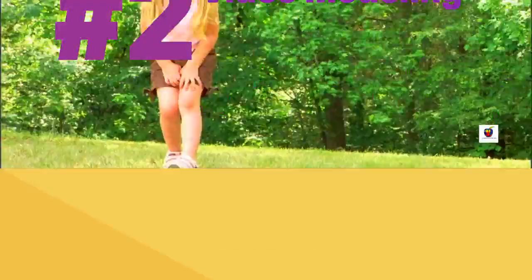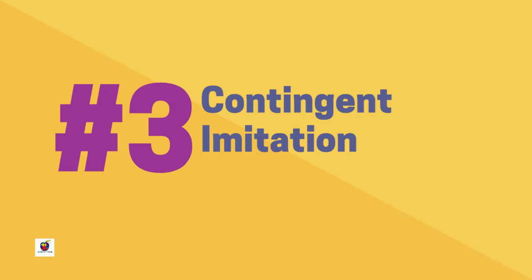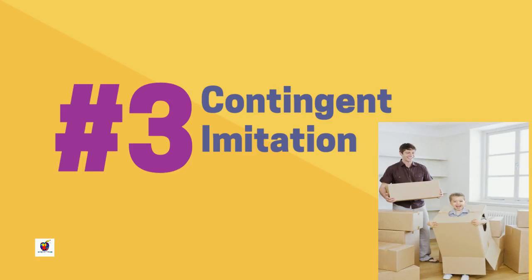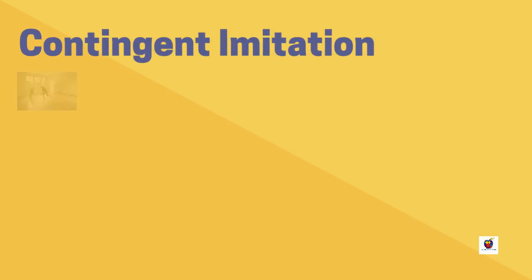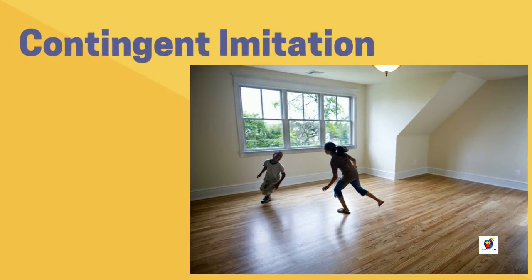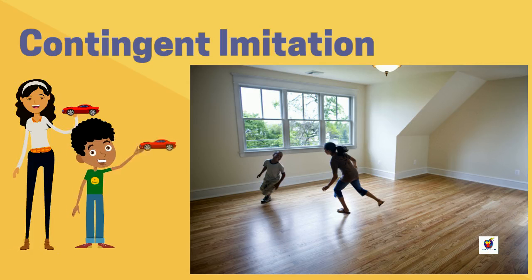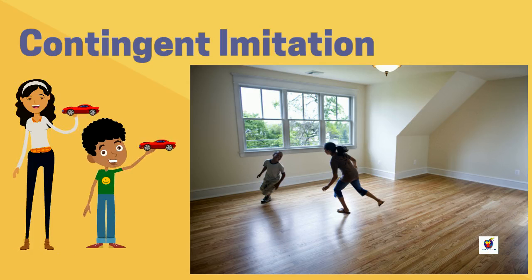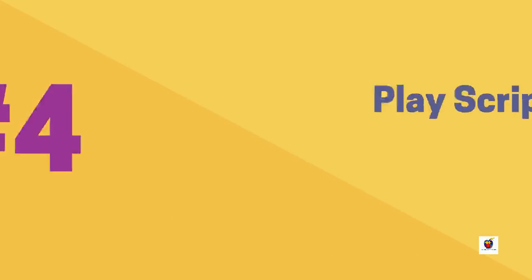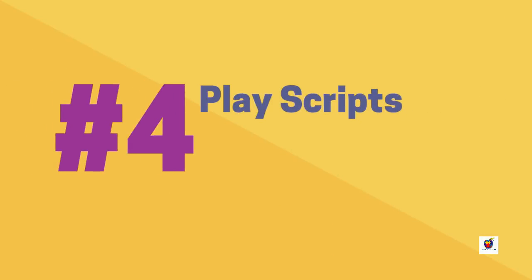You can also try something called contingent imitation. Using this method, you would imitate the child. So using their actions, you are following their lead. They get to be the leader and to determine how the toy is used, and then you follow. If you're using this strategy, it is best to have two sets of the exact same toy so that you can follow what they are doing. And at this point, they get to be in control of their world and what they say goes, as long as it's safe. The goal is to establish a rapport, and then you can gradually introduce your rules for play a little at a time.